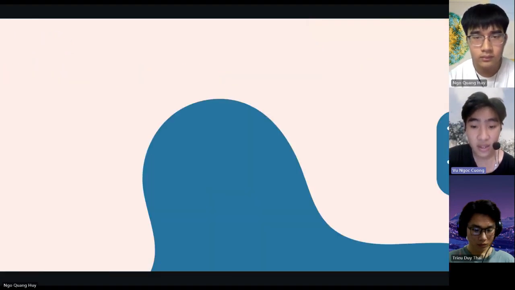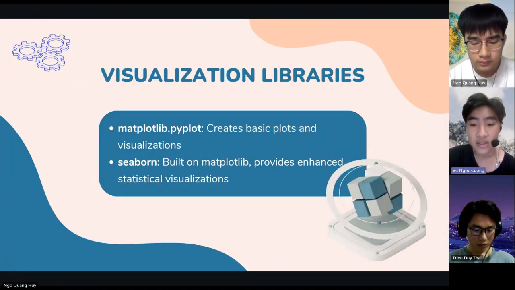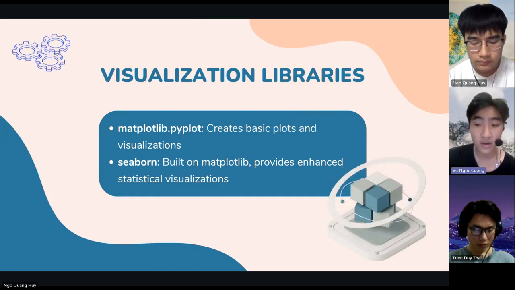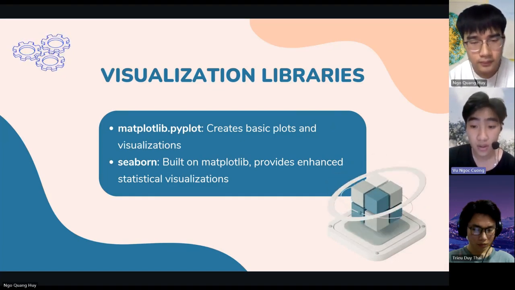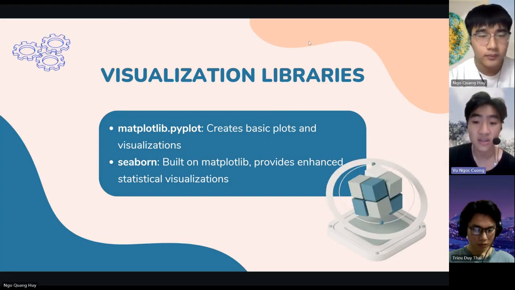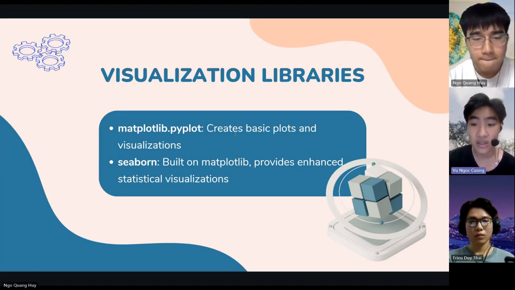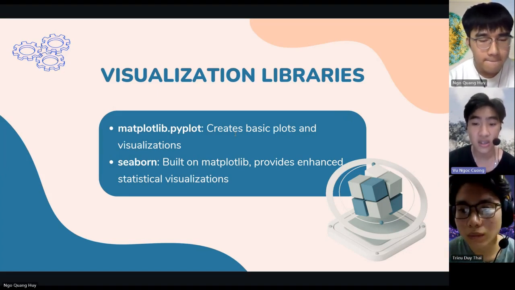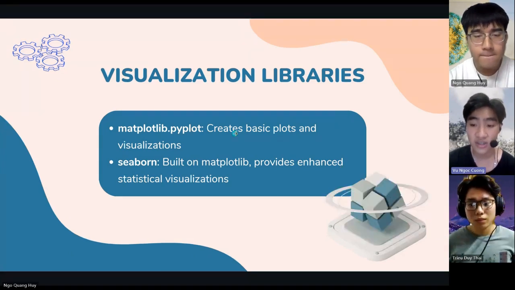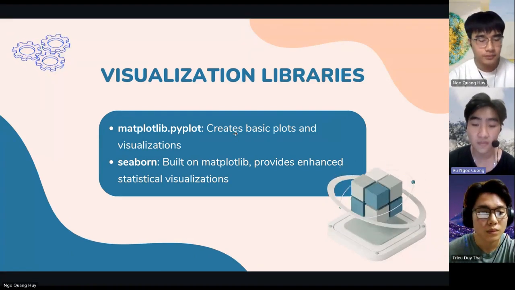Next point is the visualization libraries. These libraries are used in the provided code to generate insightful plots and graphics to support the data analysis and model evaluation process. By leveraging the Matplotlib library and Seaborn, the code is able to visually communicate key findings, such as feature correlations and the decision tree structure.